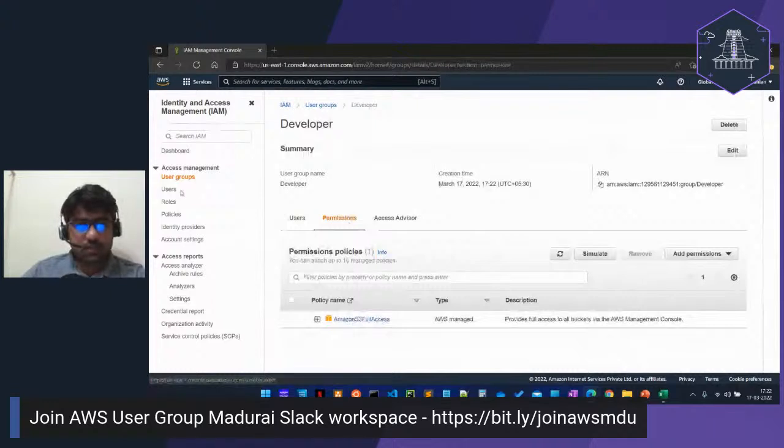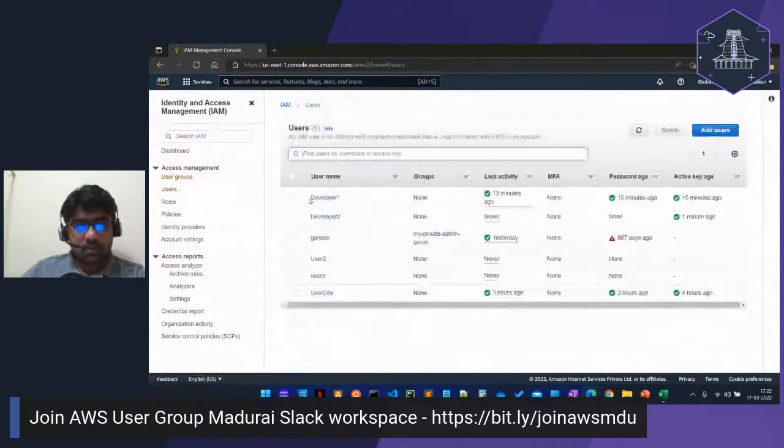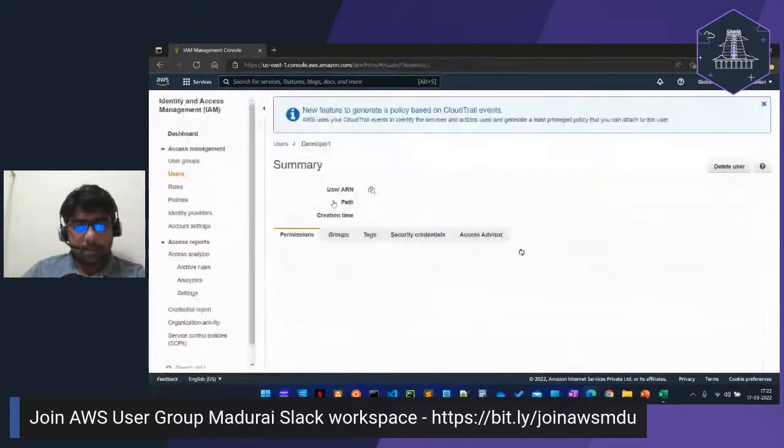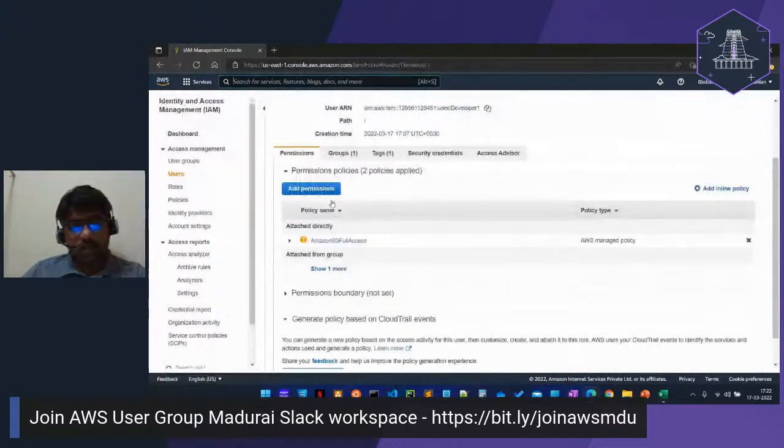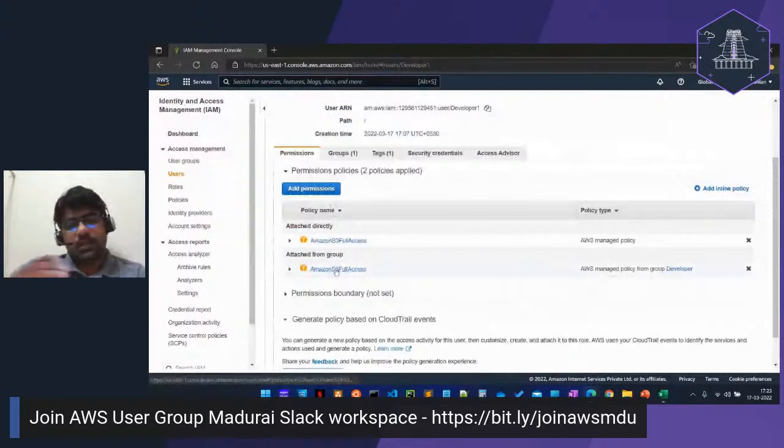If you go to developer 1, you can see here, one attached directly, and another attached from group. So whatever access is tagged to the group, it will automatically be inherited by the users present within that group. So what you can do is, rather than providing permissions to individual users, you can create groups like this.